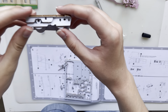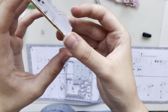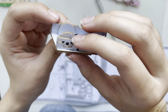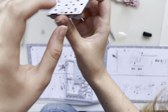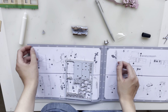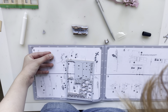I forgot to press record, but I started building the bottom of the train and I've been... I broke it. Look, I broke it right there, and then the inside broke and it's just all splinters up in there. So I'm really trying to be really delicate, but you can't be delicate because you have to really push it in there. It's difficult, it's a task, but we're getting there. But yeah, I forgot to record that bit, sorry.